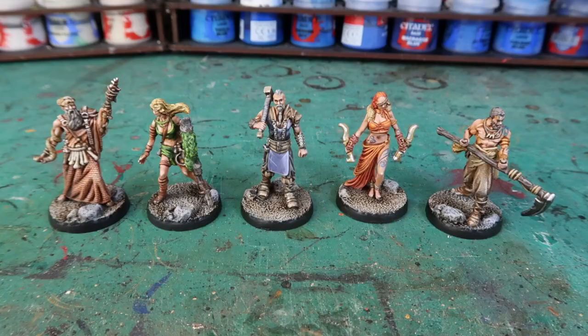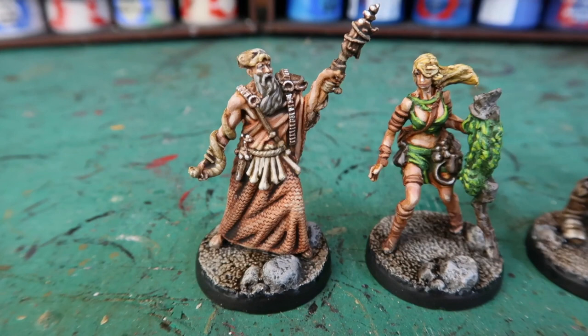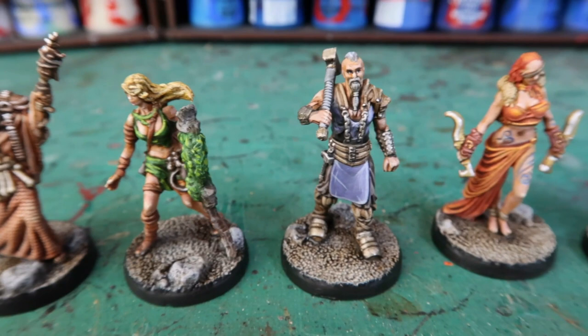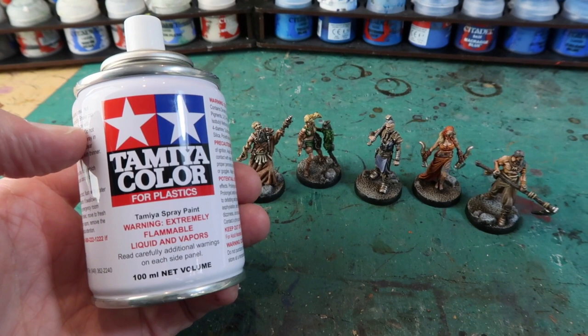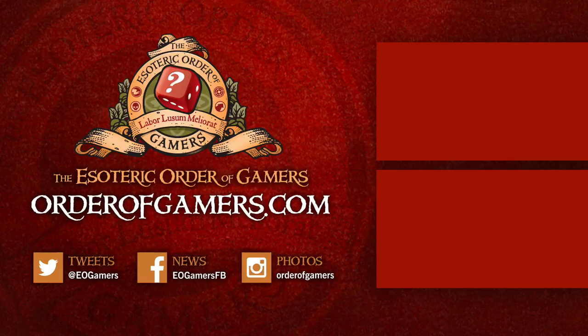And there we have it — all five characters are done. From a little bit of a distance they look great, and remember when you're playing with them you're usually sitting or standing back, so you don't need all those perfectly blended highlights and shadows. Personally I'm really happy with this level of painting — it's relatively fast but the results look good. The last thing to do is give it a coat of spray varnish. I use Semi Gloss TS 79 by Tamiya — it makes the colors pop a bit, though you may prefer a matte finish. Thanks very much for watching, and in the last video of this series we'll be painting some of the monsters. Until then, enjoy your games of Tainted Grail.